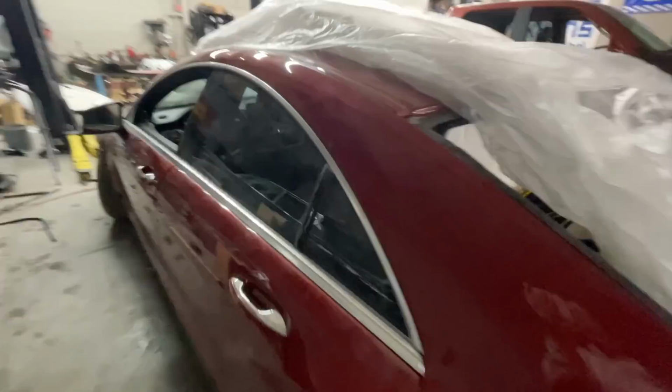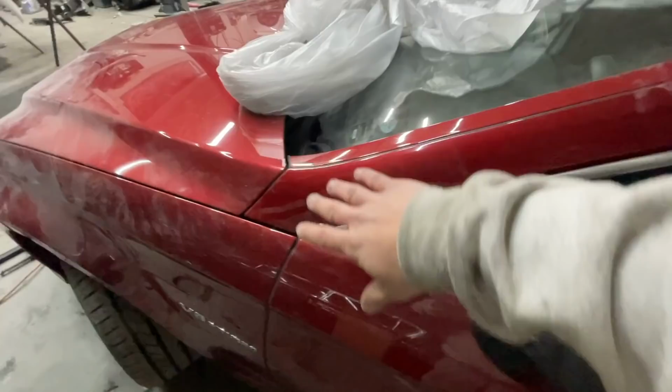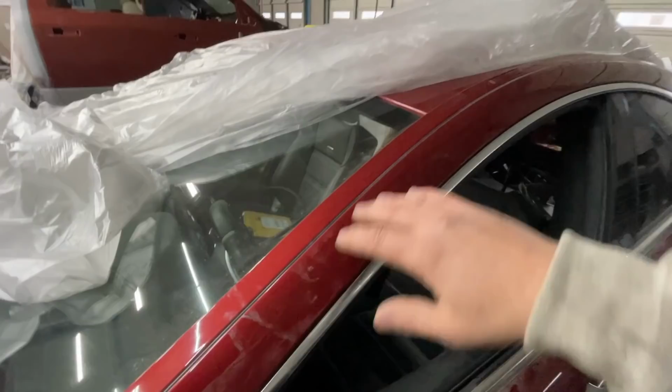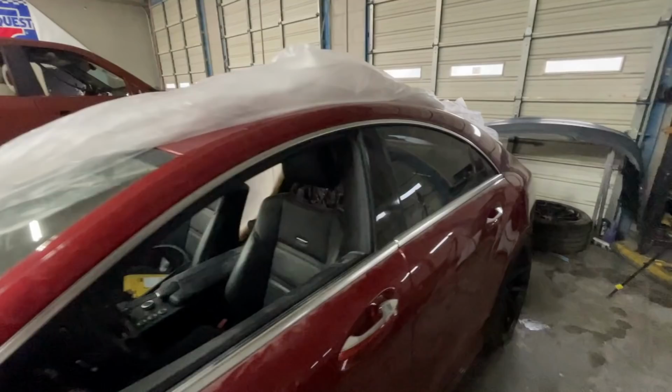And we decided we're going to just clear coat this entire pillar. That way we don't have to buff it and have a hard line. So I need to take off this right here so the paint can go around this edge, and take this off right here so the paint can go around that edge. And it's just gonna be perfect, a nice finish. So let's get all this off and then get it sanded.